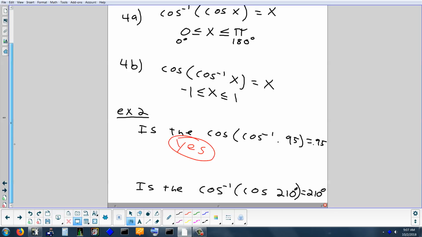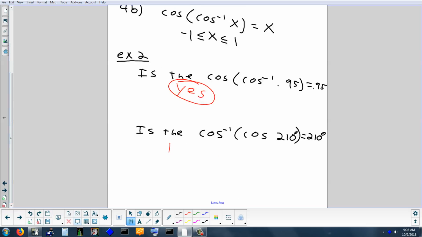Let's look at this one. Now the inverse is moved to the outside. Regular cosine is on the inside. Those two will cancel out as long as they picked a number between what it had to be between, 0 and 180. So Eric, is that one going to work here? Yes. How come? Oh wait, no. No, it's not. Because it's not between 0 and 180. You can type it in, you'll get an answer. It's not the one that's going to give you an error, but you're not going to get 210. You're going to get something different. All right, so the answer here is no.